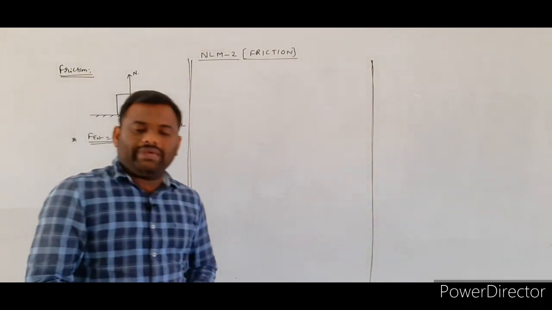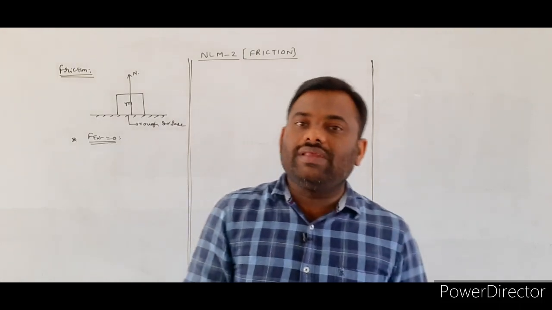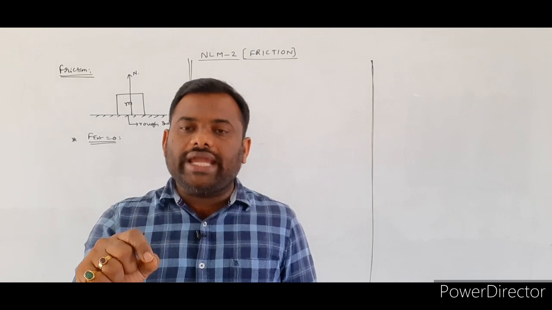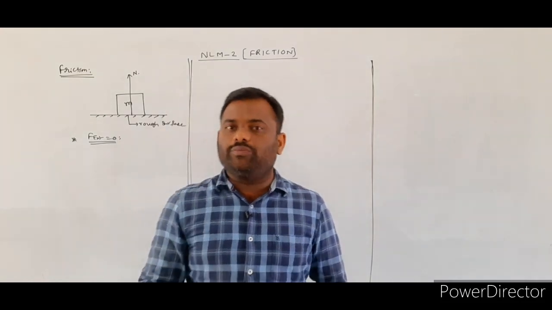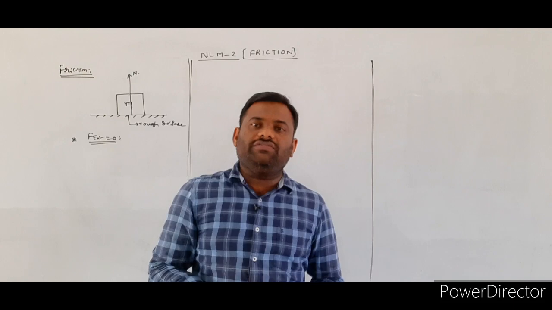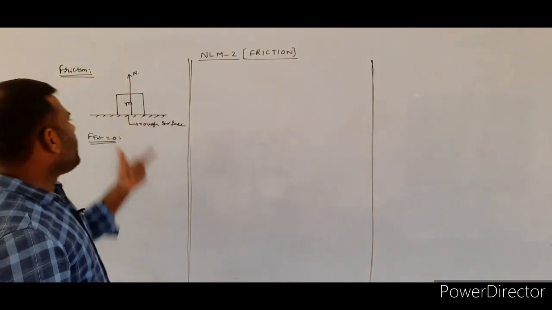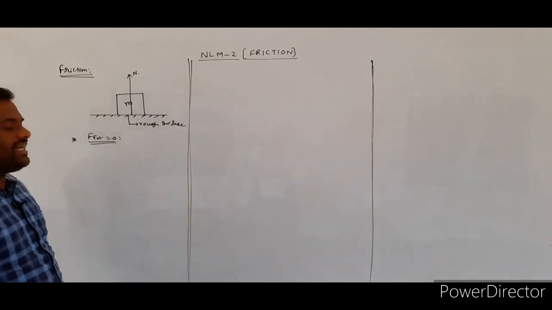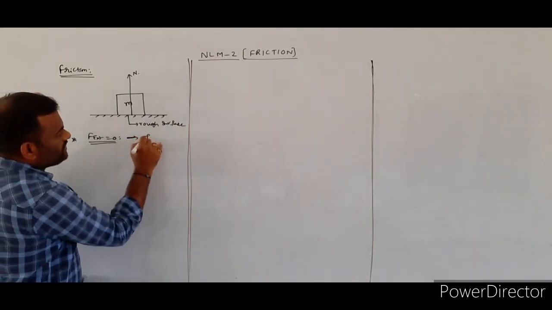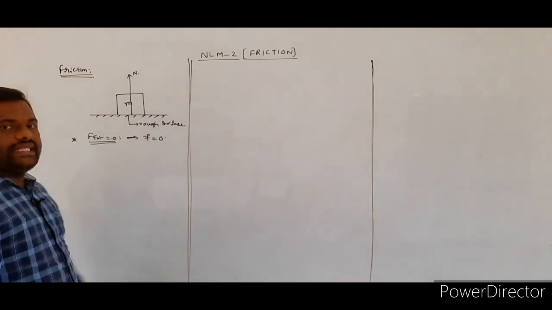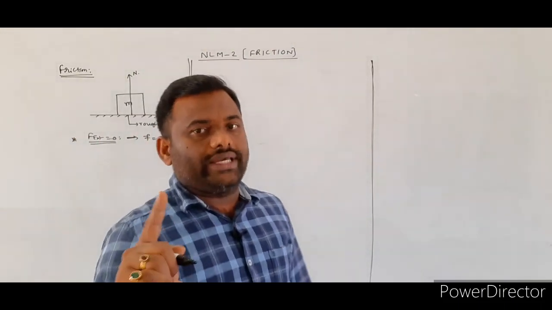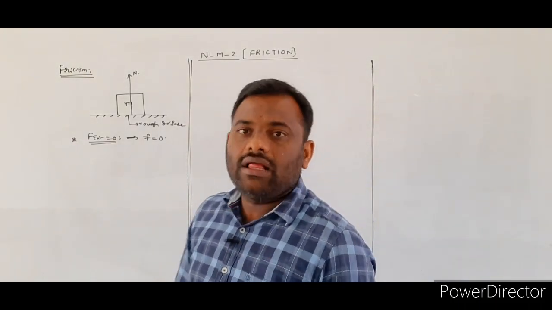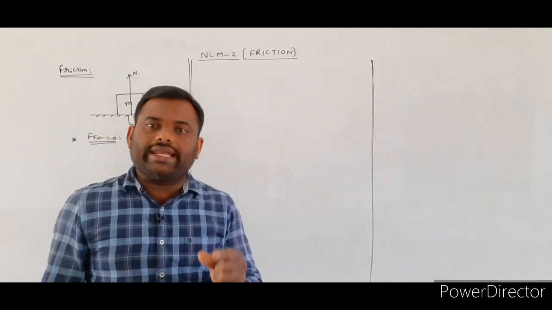The frictional force comes into play, it becomes active, when you apply an external force and try to pull the given object. At that instant only, frictional force will be developed. So initially the object is at rest and you didn't apply any external force over it. In this particular case, the frictional force value will be equal to 0. It is a very important point. Whenever there is no external force acting on the given object, the frictional force does not exist between the given object and the contact surface.